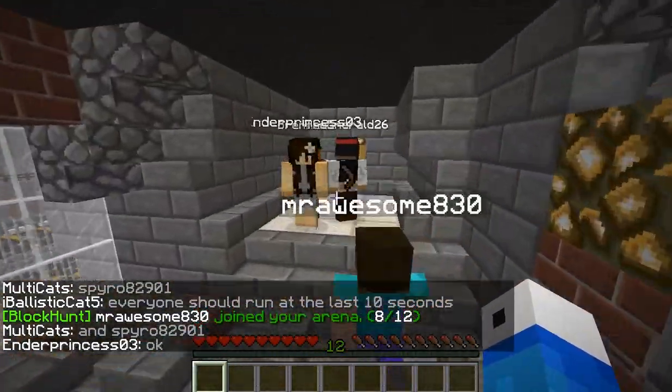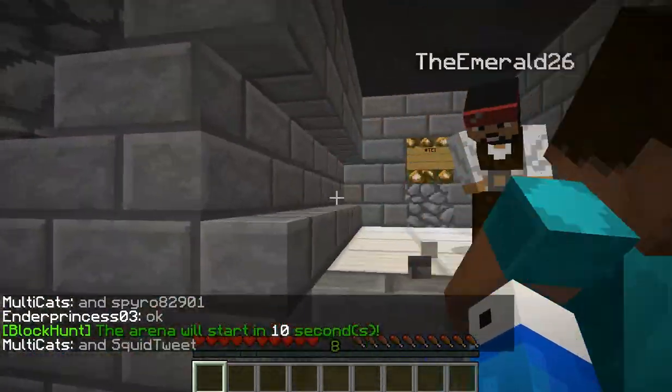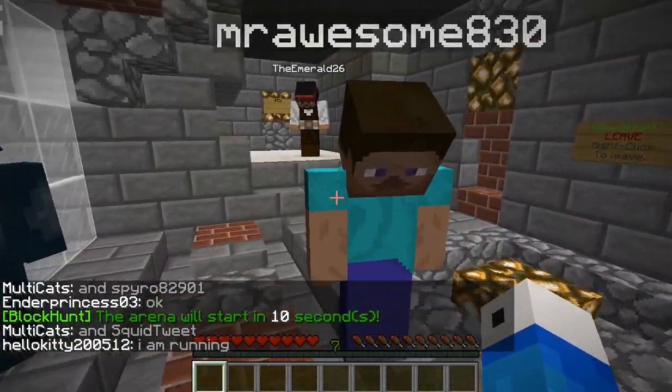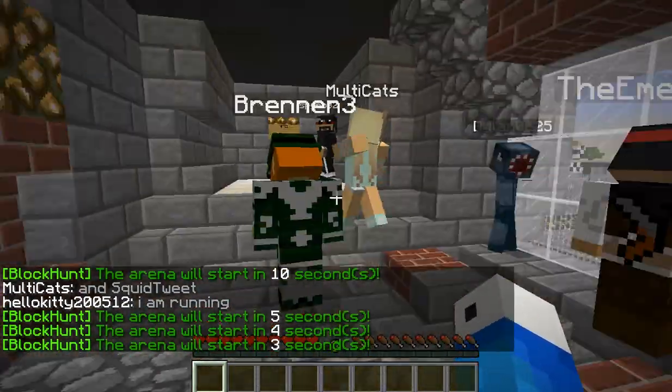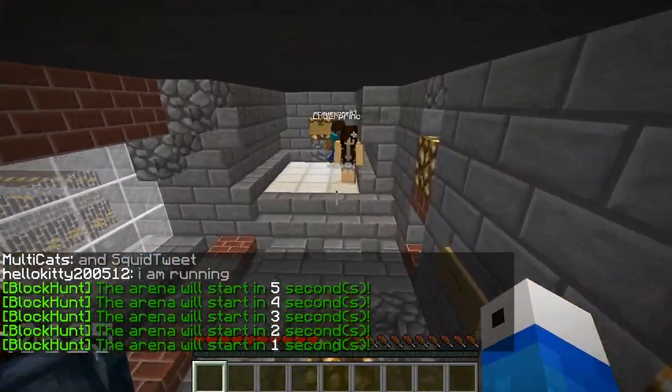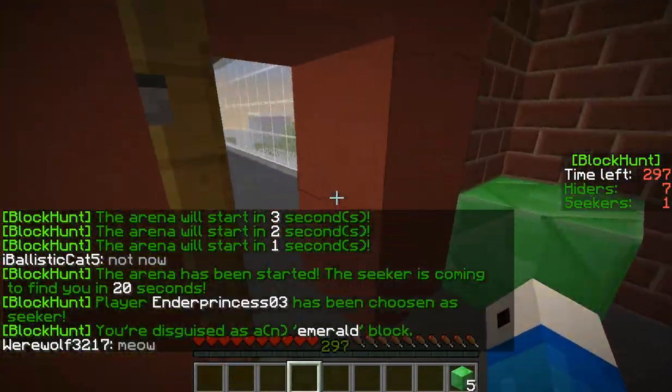You got a lot of people in here. You got a Steve. Is this a normal Steve? Wait, no. This is what Steve looks like in my texture pack. It's kind of weird, but it's also kind of cool. I just like this texture pack. I think it looks very cool. Oh, it looks okay. All right, yes, I'm the hider, not a seeker.